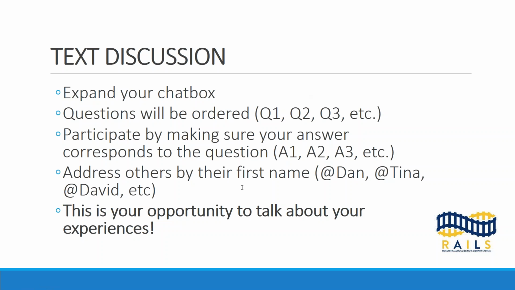I'm going to start out by submitting the first question, and you should see it in your chat box. As we hear your answers, please use the A1, A2 responses so that I know what you're responding to. I'll read them to David and Tina, and we'll talk about them and get a sense of what is happening with you all. So here's the first question. What are the required adaptations, for example, environment, spacing, flow in the library setting for patrons with dementia?